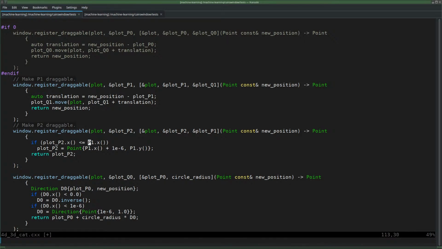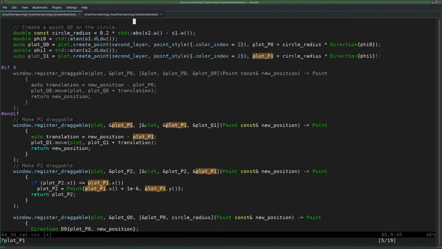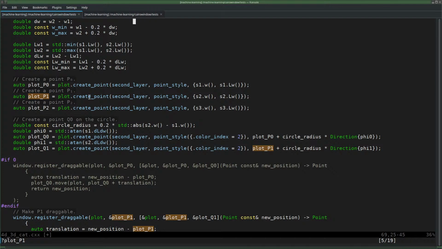So that works as well. So that plot P1 is then passed to the lambda as a reference to the same plot P1 that we have created here.